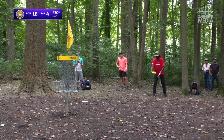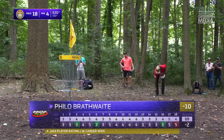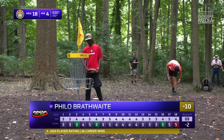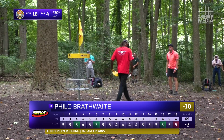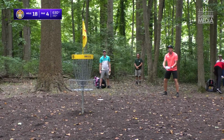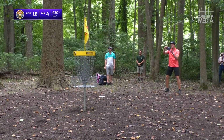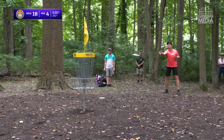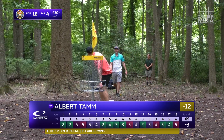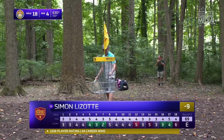So everyone else should clean up, but this is crazy to see. This tournament shows why Chase, I mean, this was Chase card. He chased the leader this entire tournament until right here to the end. Final hole, final shot gives him the lead. I would like to call attention to the fact that Philo's card didn't have a ton of color on it, by the way. It's pars all day. Yeah. Big shout out to Albert. He really came back and put in a really good round.